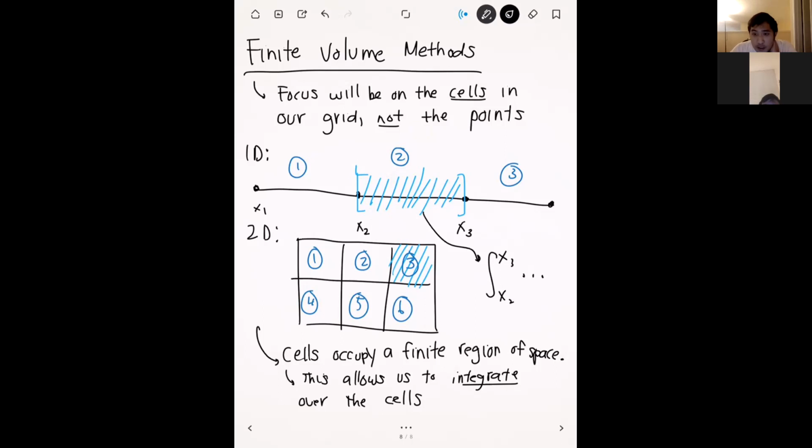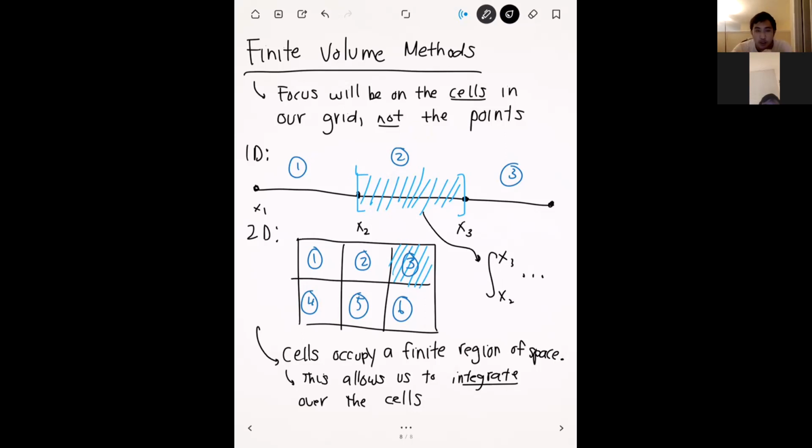All right, question. So I was writing out this equation and you mentioned nodes again. So we're focusing on the cells, but the cells are defined by nodes still. Yes. And so we'll still have nodes in our grid because we need those to define our cells. It's just that now, instead of finding solutions at the node points, we're going to find the solutions inside of our cells.